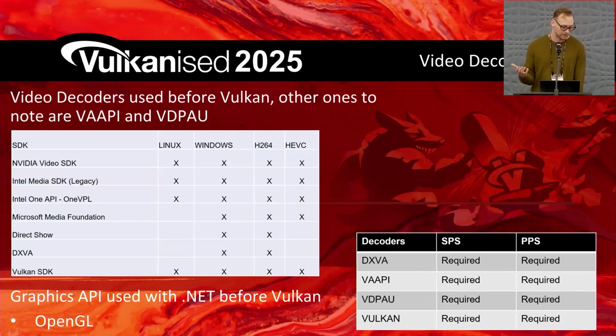And also another thing to note is all these different decoders spit out different video formats. You can have NV12, you can have YUV, and YUV itself is complicated in that it's not really a set standard. It's very fun to work with when you try getting it back into RGB or BGRA.